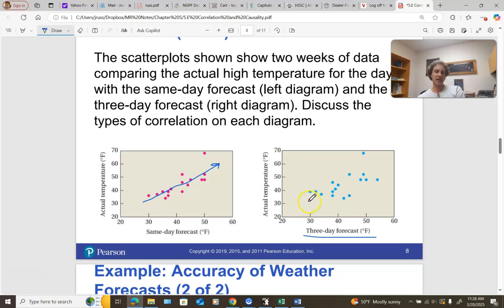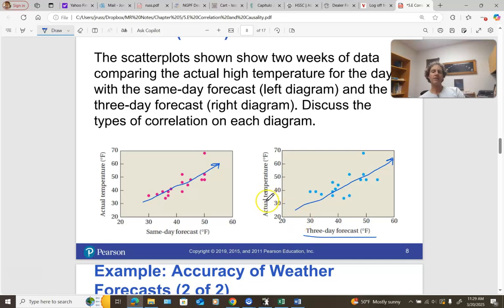Now what I want you to notice, there's still an upward trend right here in the data, but look at these data points, guys. They are not as closely clustered around this line, are they, as they are for the same day forecast. And this is because when you're making a forecast 3 days out, you don't have enough information, and consequently you would expect your forecast to not be as accurate. So that's why we see these points kind of jumping around more. There's more uncertainty when you're forecasting or predicting something 3 days out as opposed to predicting something that very day. Okay, so this is interesting to see.